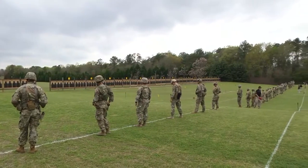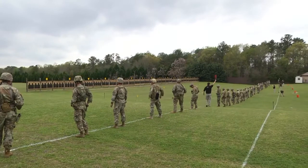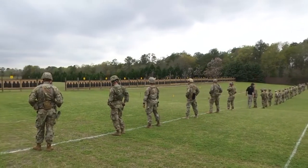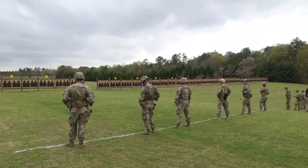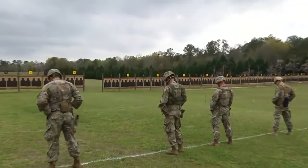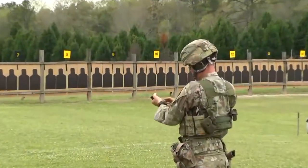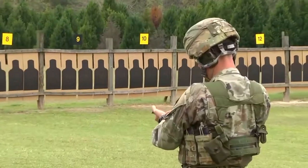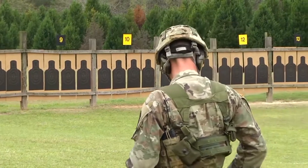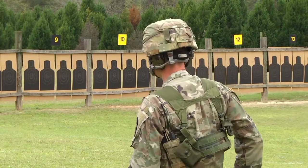Safeties, is the downrange area clear? Downrange area is clear. This is stage one, fired from the 30-yard line, standing two-handed with two magazines of five rounds and a time limit of 60 seconds. On the command to fire, shooters will draw the pistol and engage target one with five rounds, utilizing a standing two-handed position, reload, transition to target two, and engage target two with five rounds.